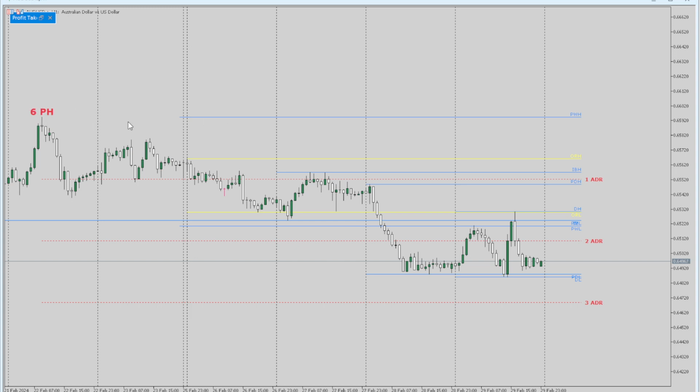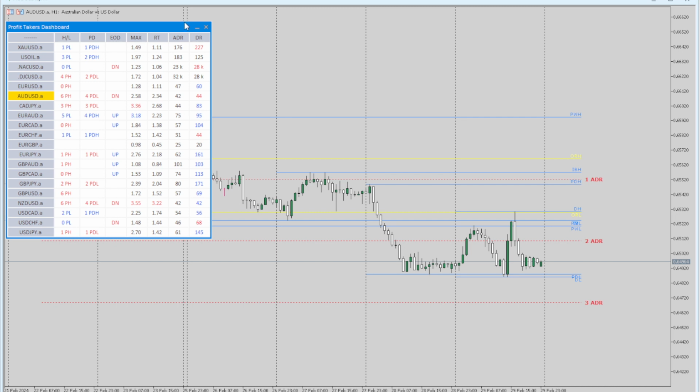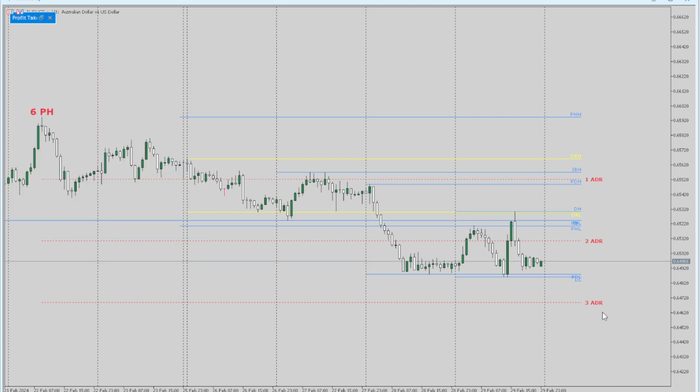This should really be 5 days, because Sunday doesn't normally count on some brokers, but some brokers have this here. So you want to be aware that if you see this 6 here, they've counted this Sunday, which is what it is. Some brokers do it and some brokers don't. So technically this is 5 days. And of course we had the 4 breaks. Okay, so with that being said, this break could take us to 3 ADR.